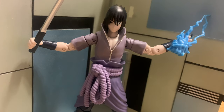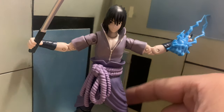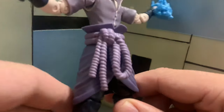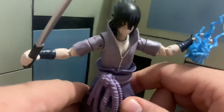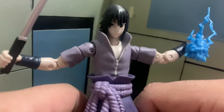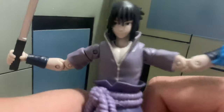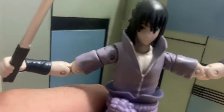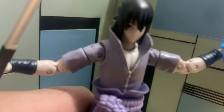But anyways, guys, here is Sasuke. He has his classic outfit on, and he has the robe. It's really, really accurate to the anime as well. And then here are his legs, so it's really accurate if you ask me. And then here's his hair. The likeness is okay. I mean, yeah, it could be a little bit better, especially on the face, but it's pretty accurate to the comics if you ask me.